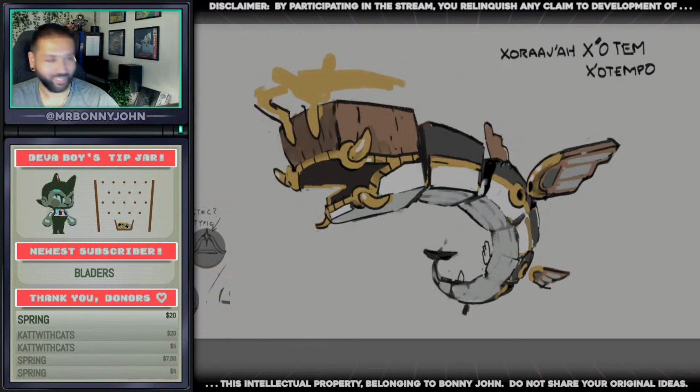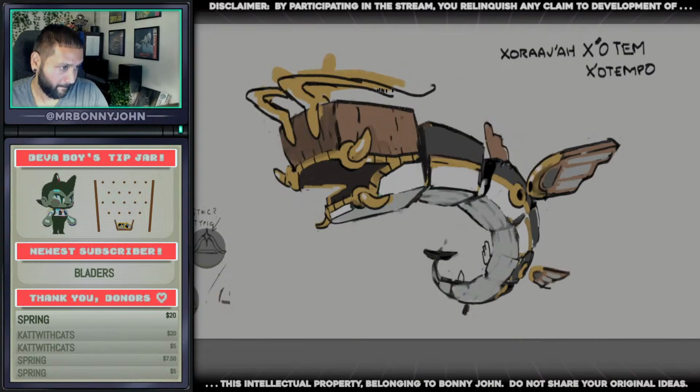All right, I love working in block shapes like this. You have to think of it in 3D. So I'm trying to... I think there's a million permutations of what I could do for the crown. It could be cool, whatever.